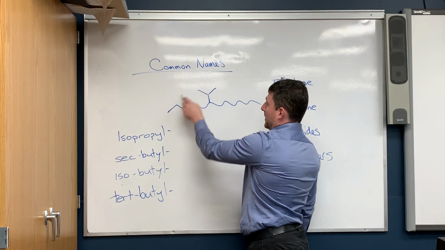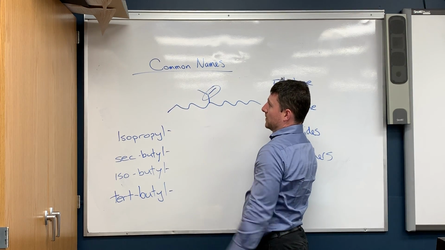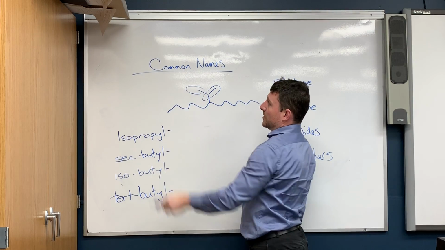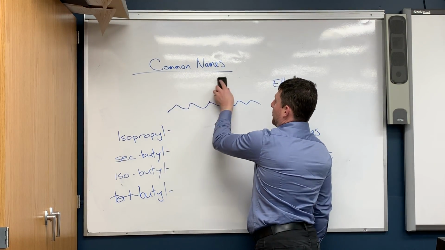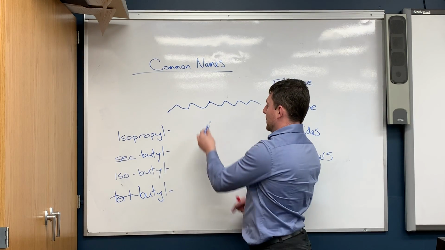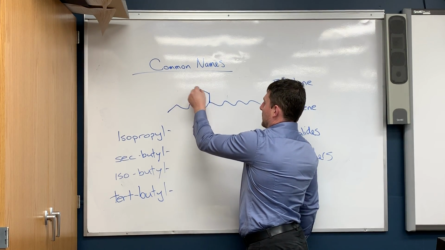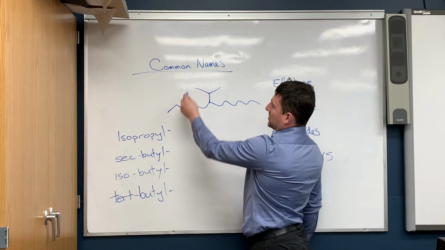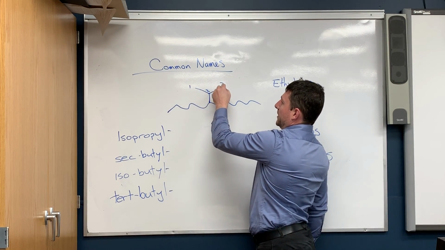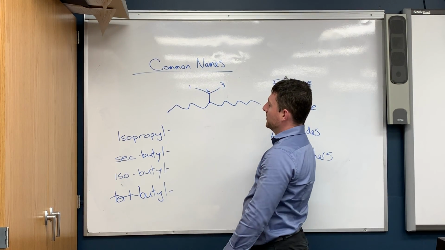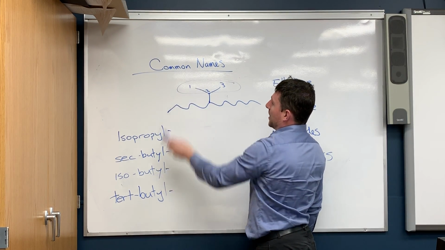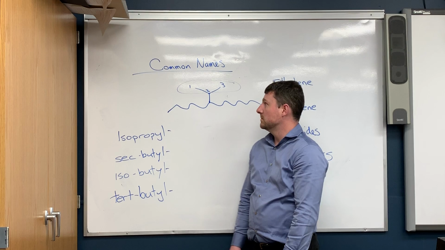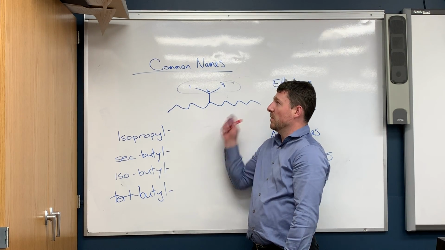So this would be a 1-methyl ethyl group, where there's my ethyl group, and then there's my methyl group coming off the ethyl group, right? Well, the way isopropyl works is it says, okay, what if I looked at this instead like this is just a 1, 2, 3 carbon branch, right? So I'm not looking at where it's attached, I'm just looking at there's 3 carbons in total, right? Coming off of the main chain.